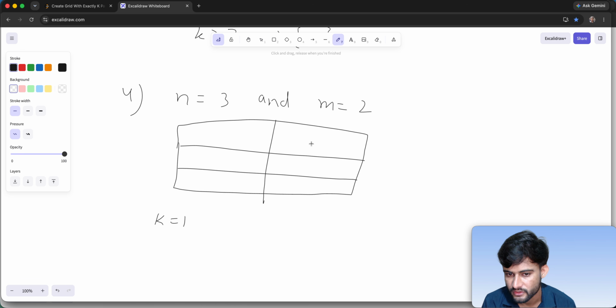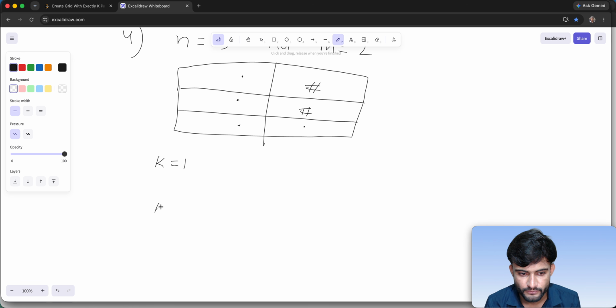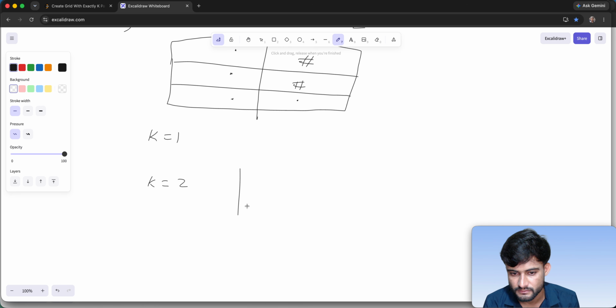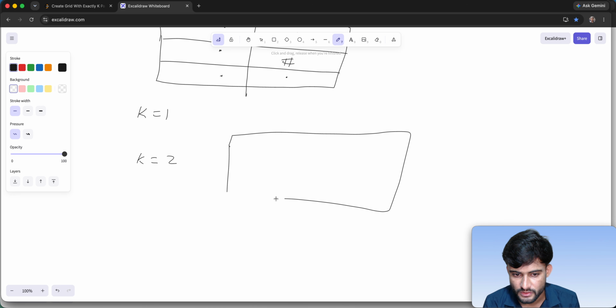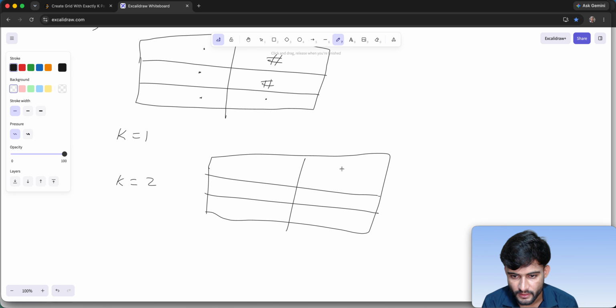What you can do is you can just mark these two columns hash and keep all other cells free cells. Okay, and let's say if k equals 2, then what you will do is you can mark this cell as hash and all other cells as dot, free cell.